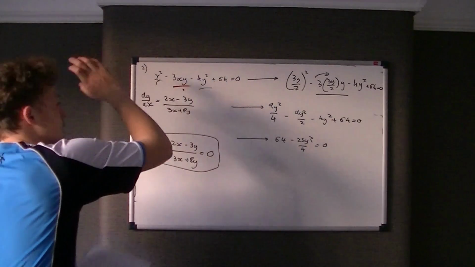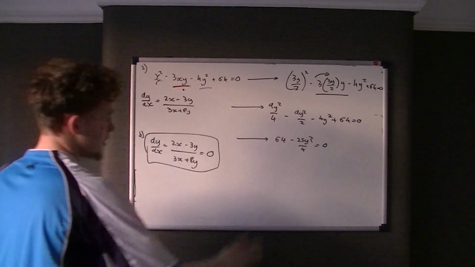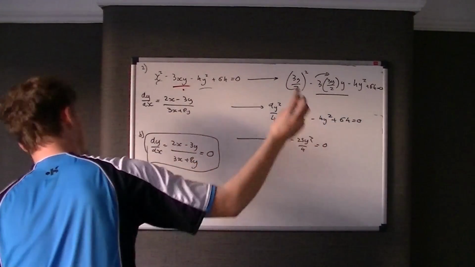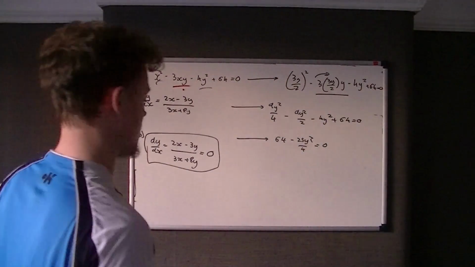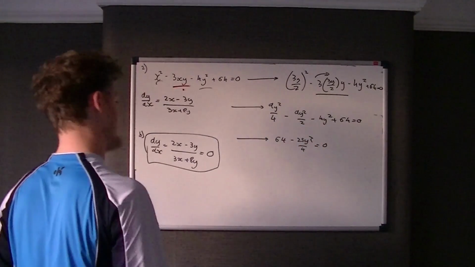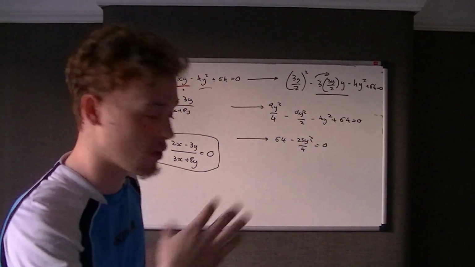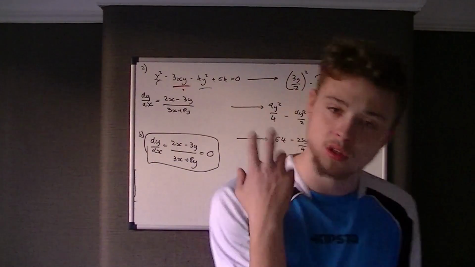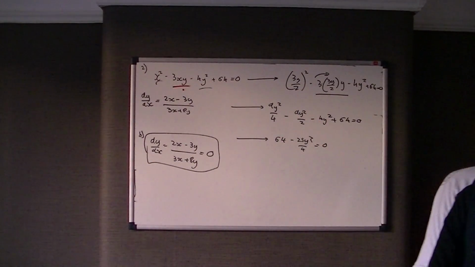So 2x take 3y is equal to 0, so I said x equals 3y over 2. Okay, and then we subbed it into the equation of this curve, and simplified it down, and we've got this quadratic. Now the reason it's equal to 0 is because this equation of a curve is equal to 0, not because it's the gradient function. Remember, this is the gradient function over here. So hopefully that's clearer. I know I've gone over it a few times, but I don't think I made it too clear in my working out there.